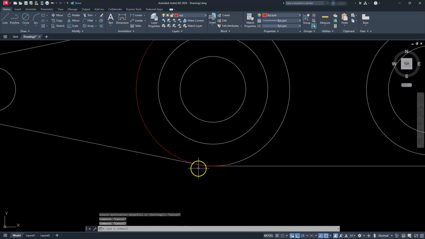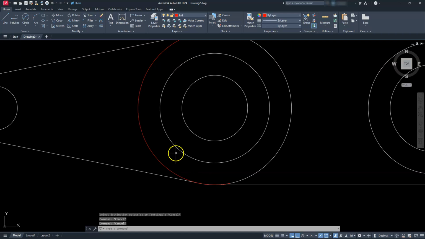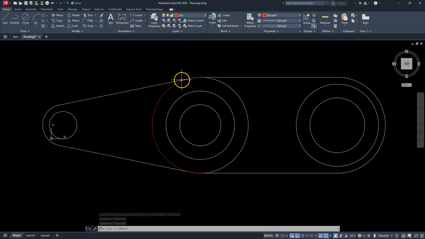And you can also see that this one is going to have some extra stuff happening, right? Because these red lines actually are supposed to stop right here at these points, right? So let's go ahead and trim. And I'm just going to trim off that piece there and that piece. We do have some extra lines there, right?